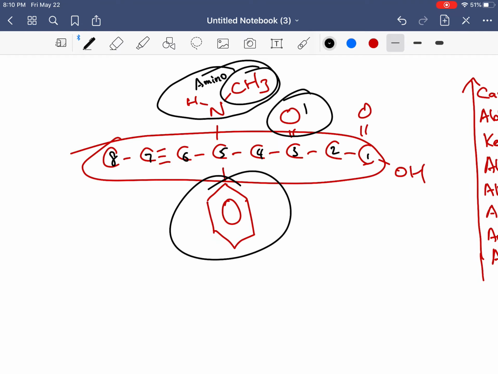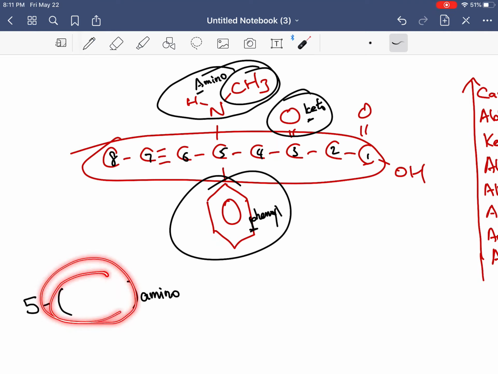No problem. Alphabetical order. So I have a keto, I have a phenyl, and amino. So it's A versus K versus P. Let's name this. So this will be 5, and I'm going to have a bracket right here, amino. This is talking about the fifth carbon position, where you have an amino group. But there is something inside this amino group that we want to take note of. Let's finish off the name, then we'll take care of what's inside that bracket.